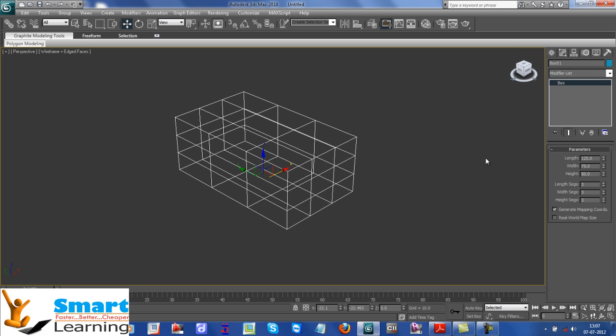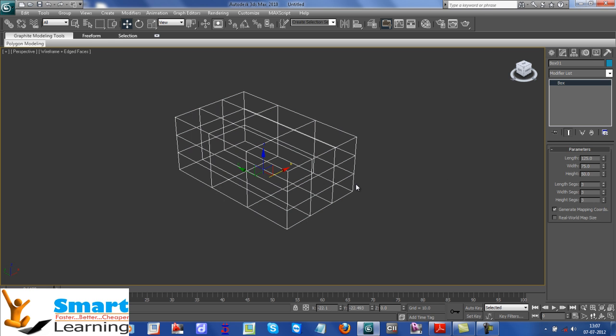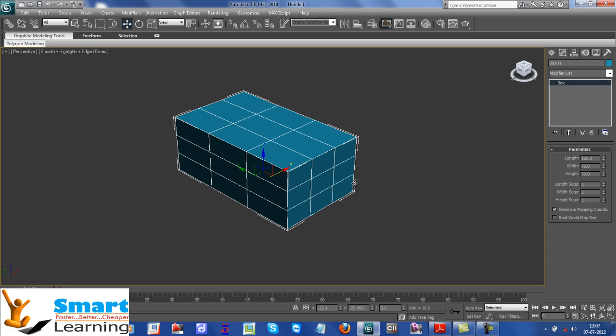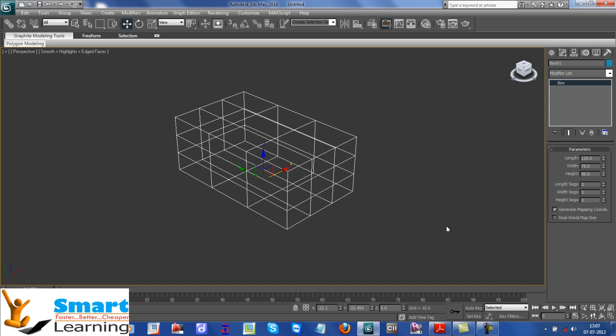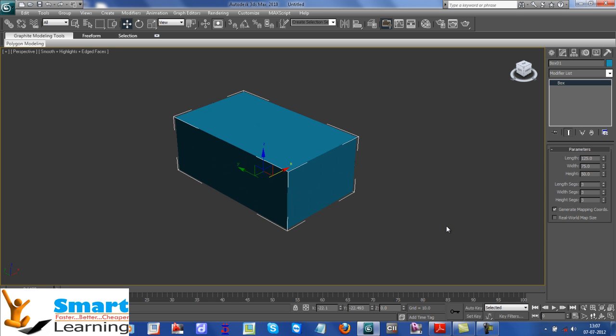And if you go to F4, with the wireframes and with the shaded, you can see it. I am selecting F3 for toggling the wireframe and the solid model. You can go for F4 to toggle the edged faces, and you can remove this selection box by pressing the J key.